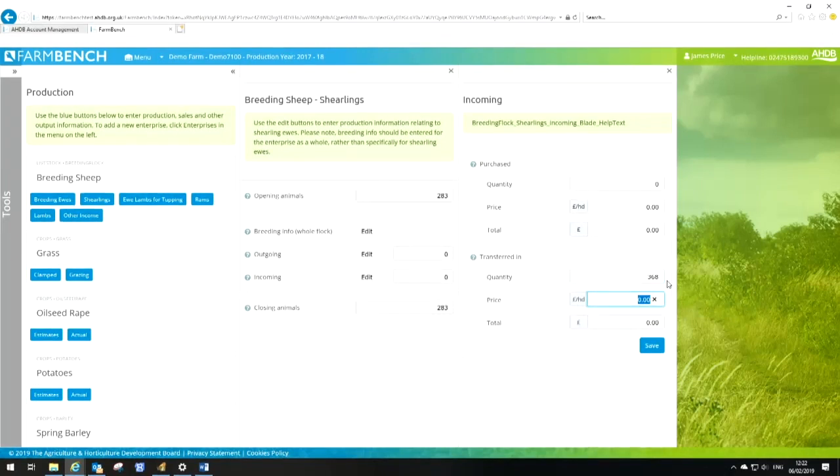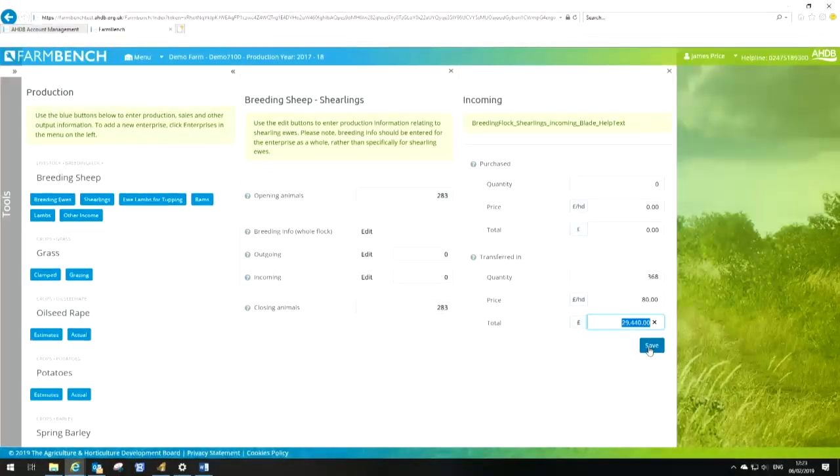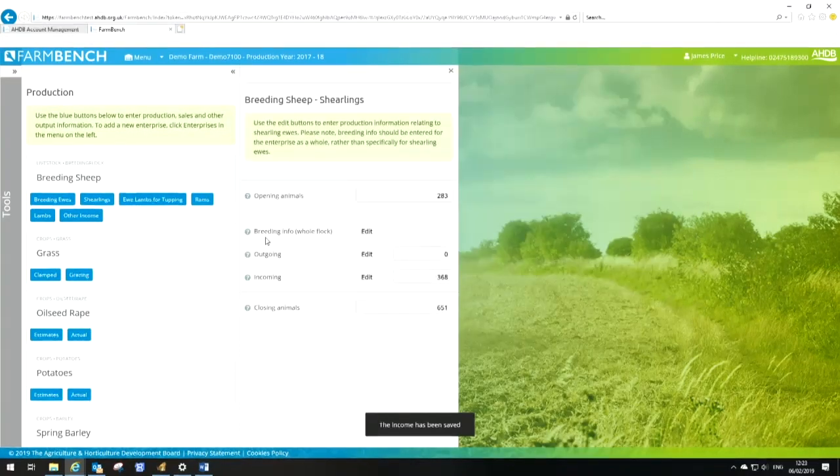And the value you're putting there is an estimated value? Yes. Okay. And we've transferred them out of the breeding ewe replacements at £80, so you're not showing that you're making any money. It's a transfer in and transfer out. So this is used for the replacement cost. Yes. For the reports.